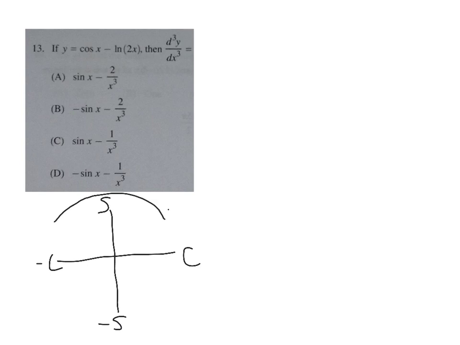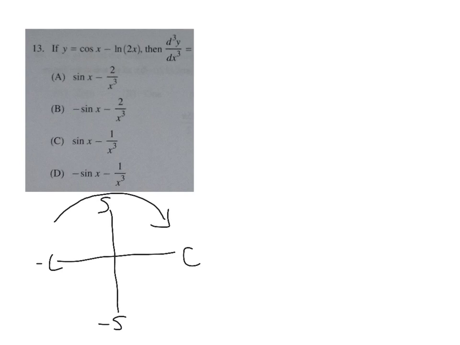This is question 13 from the 2016 practice exam, and here we have some trig, and we want the third derivative of y equals cosine x minus ln of 2x. Because we have some trig, I'm going to get my coordinate plane here, and if we remember, that's negative, the derivatives, we're just going to go this way around that coordinate plane. So I can already do a little bit of work and eliminate some things.